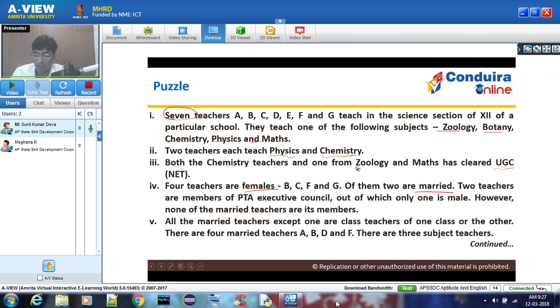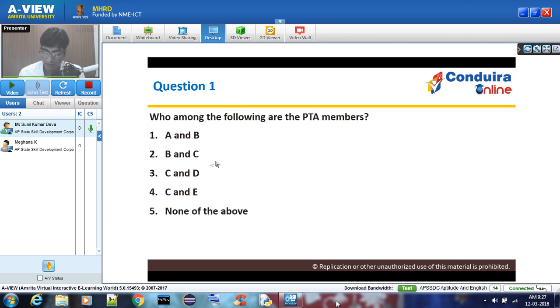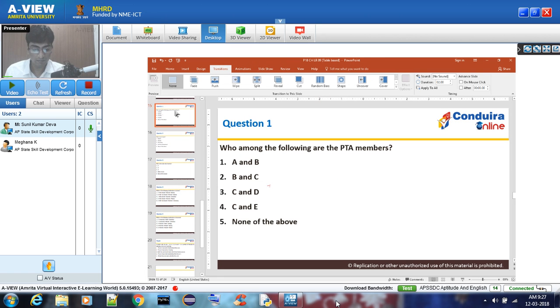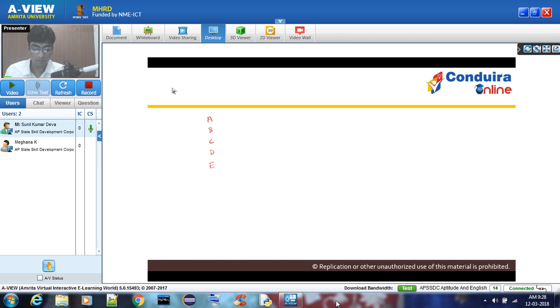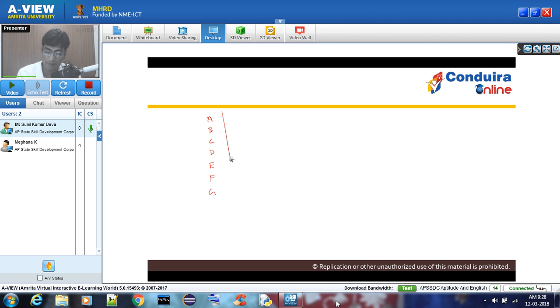So we need to be very careful in terms of how we're going to organize it. So let's start by listing out the various columns. The first column that we decided is name. A, B, C, D, E. So A, B, C, D, E, F. We have more people, right? And G. So these are the names. The easier column to fill because we don't need to match each other.